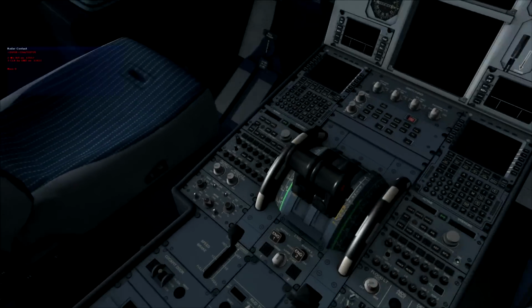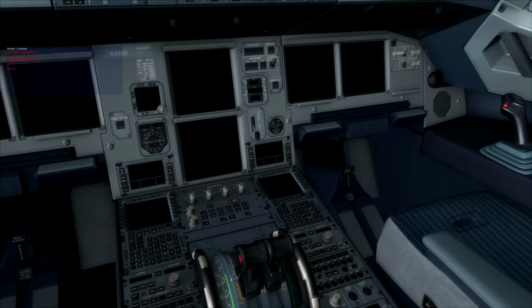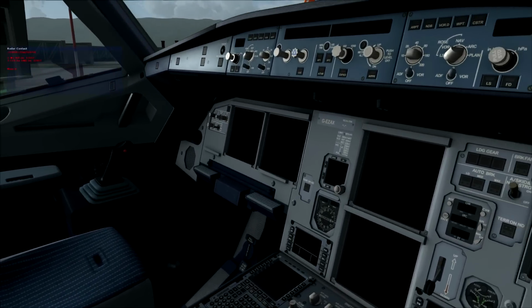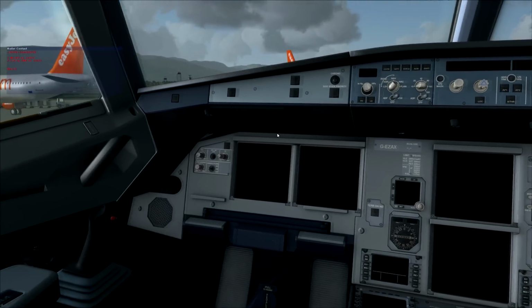Obviously, in Prepar3D, you get a lot of shadows. You get a bit of a high definition, high dynamic range sheen and glow on certain things as well, which is very, very cool and very sexy. But even within FSX, this looks really quite impressive. Really quite impressive. Let's go to the overhead.